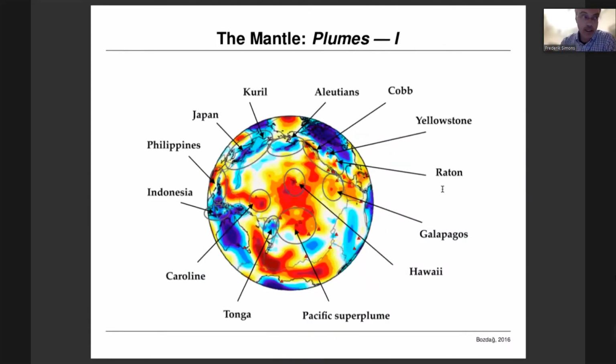If I go on in the geodynamic evolution here, then the big picture here, 400 kilometer depth wave speed anomalies from a tomographic model made by Ebru Bozdag, centered on Polynesia. The Pacific superplume here, the red areas are where the wave speeds are thought or known to be slow, and by inference the material is less dense, and by inference it is hotter and buoyant and rising up.